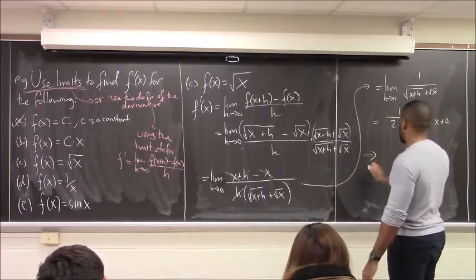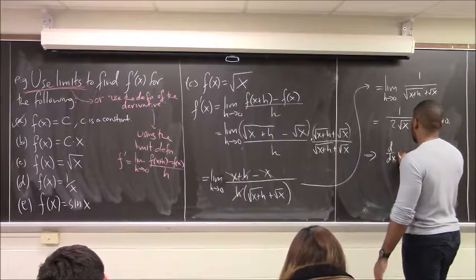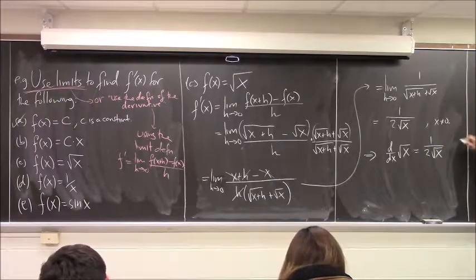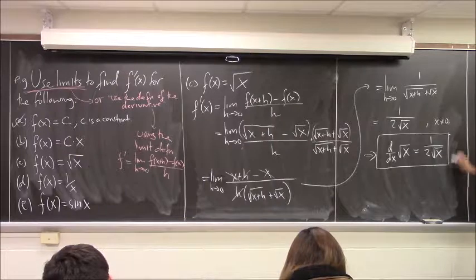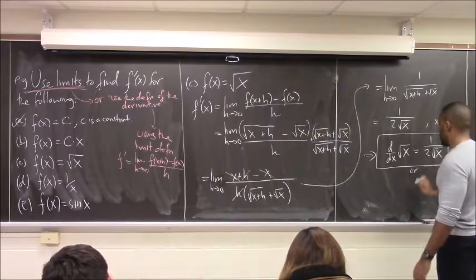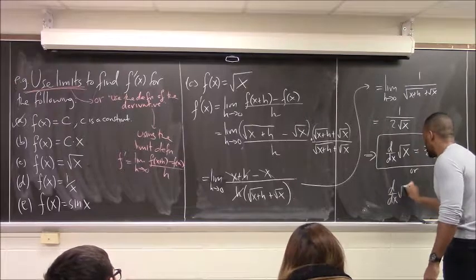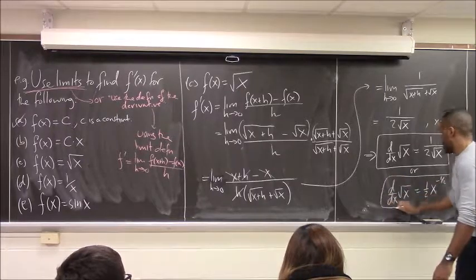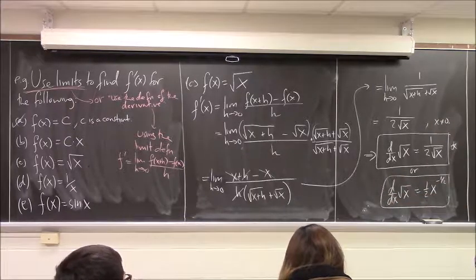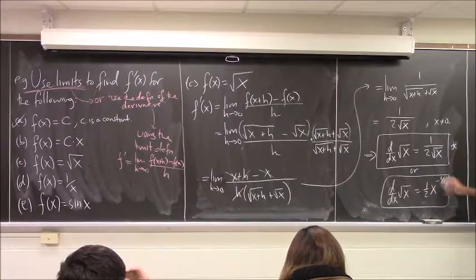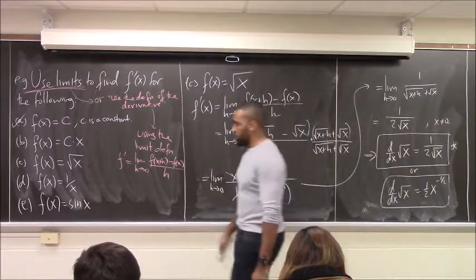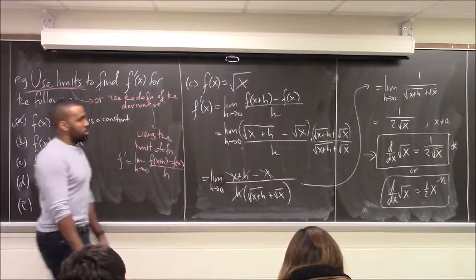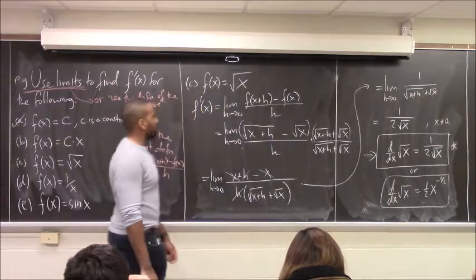So this gives us another rule. The derivative of the square root function is 1 over 2 radical x. That's just something we know now. You could write this in terms of powers. It's not going to really matter. We're actually going to look at another rule where that would be the more natural way to think of it, but either way is fine. This is the slope of the square root function. That's what it will look like. A familiar technique: multiplying and dividing by the conjugate.